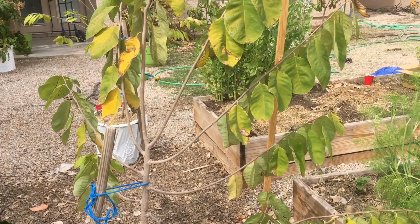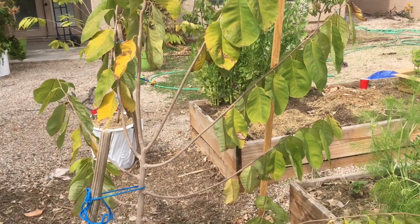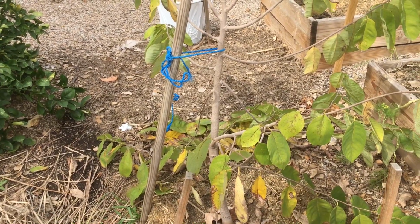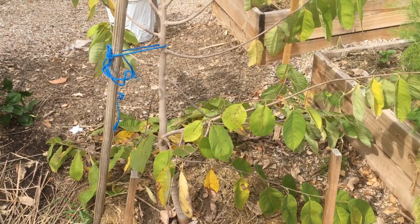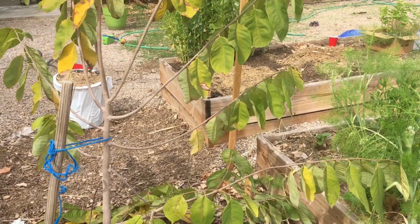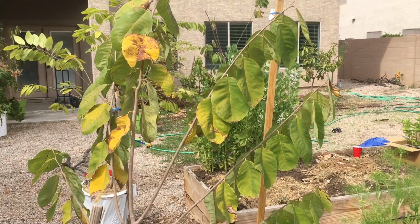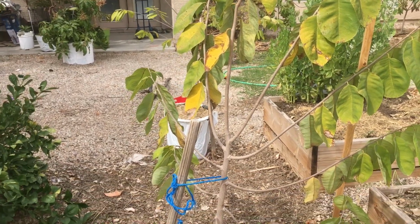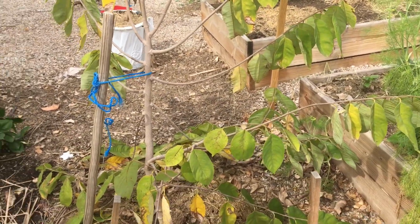That 48-hour stretch, it was really cold, really wet. So I was really concerned about my tropical fruit trees after that stretch, if they'd make it or not, because that is usually a recipe for disaster for tropical fruit trees. It hovered around 40 degrees and dropped down to about 30 degrees for a 48-hour period. I got a couple inches of rain and everything else, really cold, and I wasn't able to frost protect or do anything during that time because of all the moisture and how wet everything was. So at that point, I took everything down, so the trees did get hit a little bit with some cold.